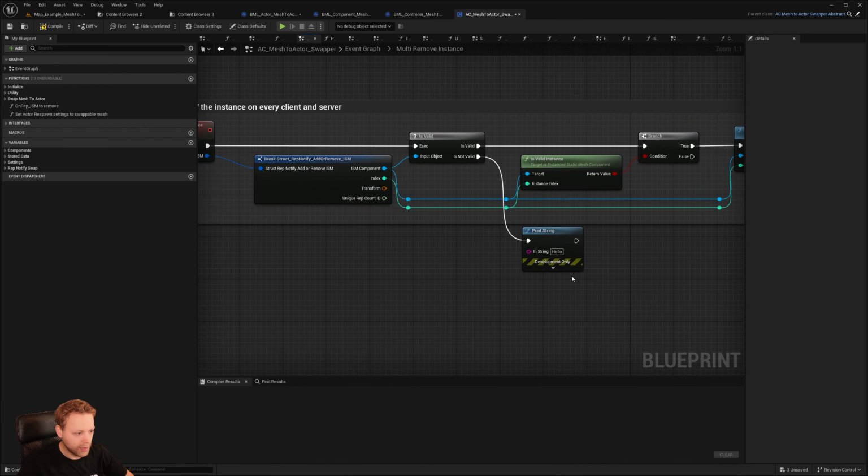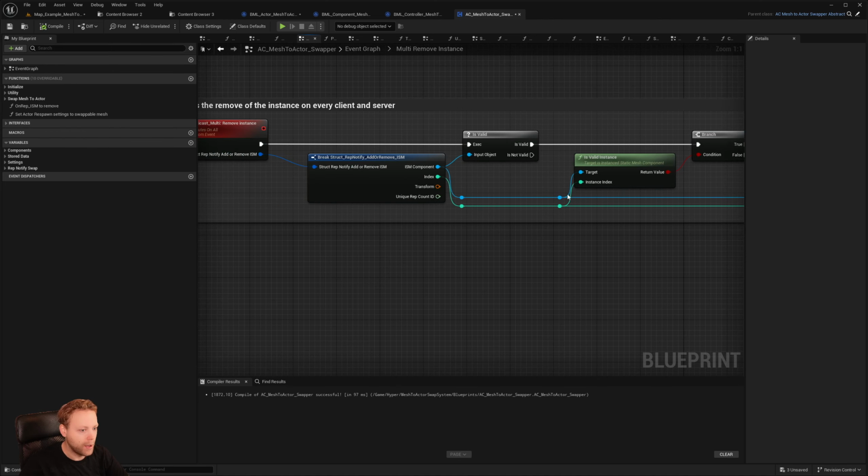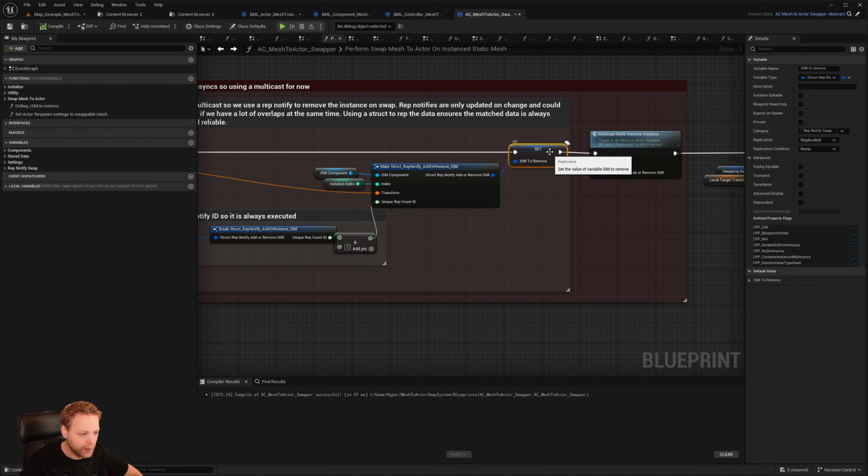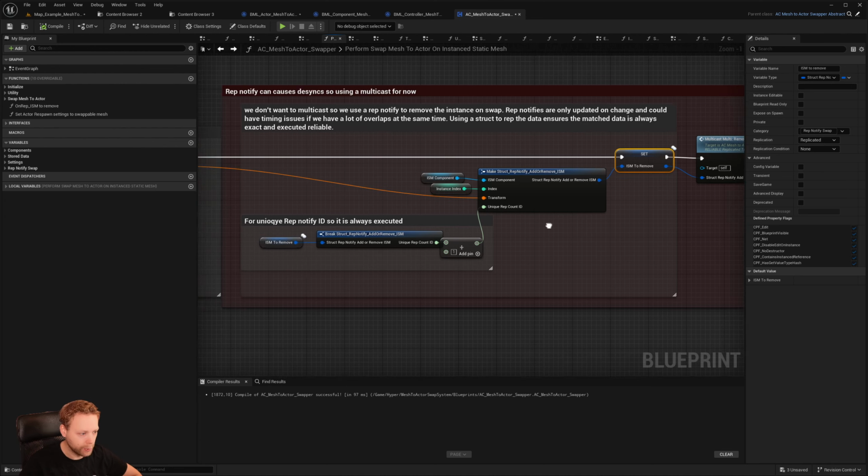That was the print statement that I saw. And I'm multicasting it for now, which is okay, but not for an MMO. Then we need to make this a rep notify, make a queuing system or whatever.